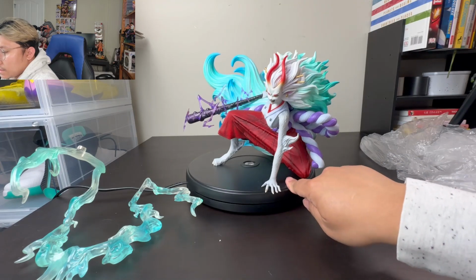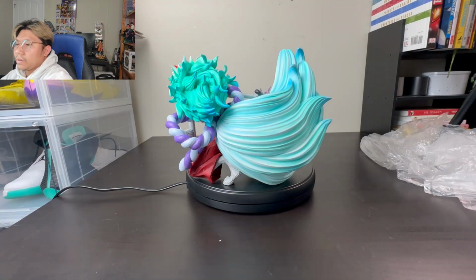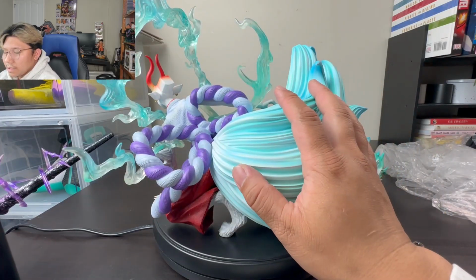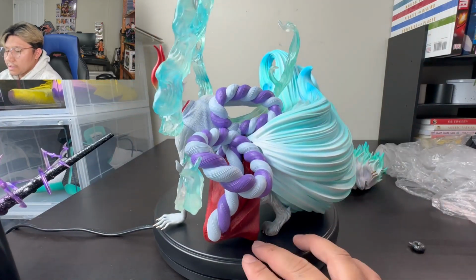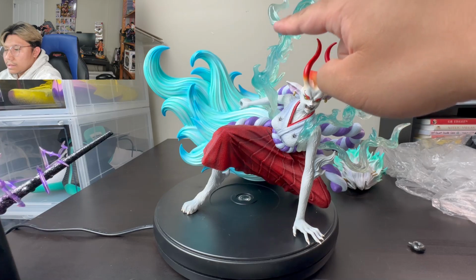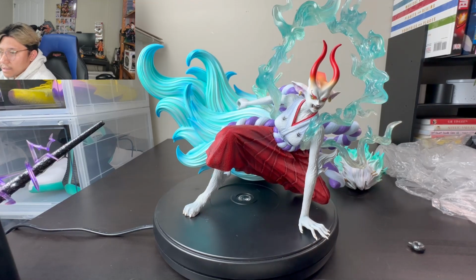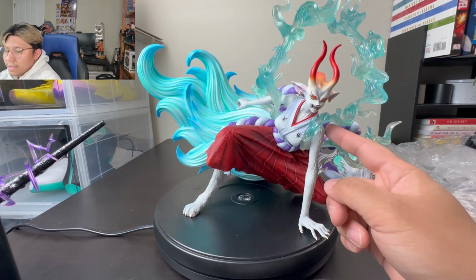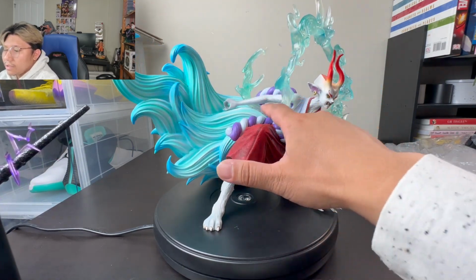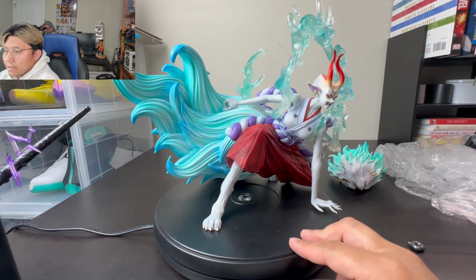Yamato looks like that. Now the last part is figuring out where this thing goes. Should be on her shoulders, right? There you go. Okay, so this is how I did it. I put the tail first, or assemble the tail. Next I put this thing, whatever this is, her aura, or her effect, and then secure it with this hand and put the second hand. After you put the second hand, you kind of need to push the magnet in its spot and then it will secure itself.